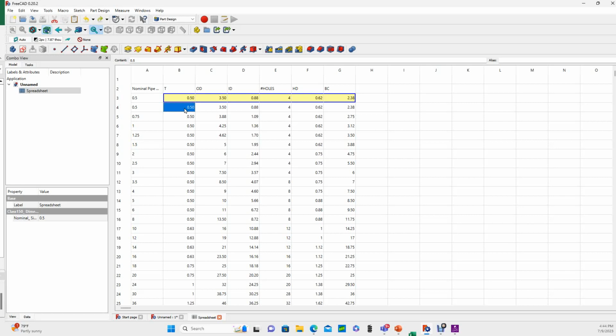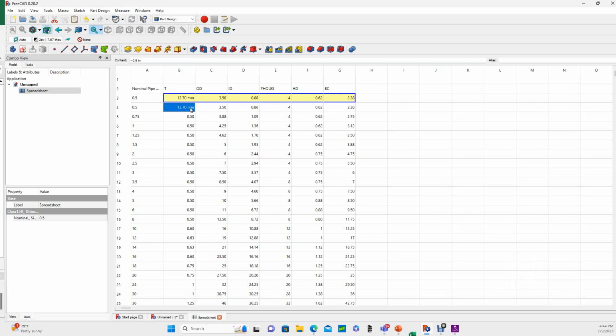It's very easy to give a spreadsheet dimensions. You just come on up here to the number and with no space type in your dimension. And because my preferences are in millimeters, you can see it automatically switched that inch to millimeters. But if you come back up here and see in the content box, it's saying I know that that's a half an inch, and now it's just displaying it in millimeters because that's my preferences.